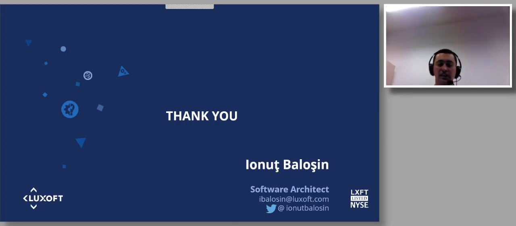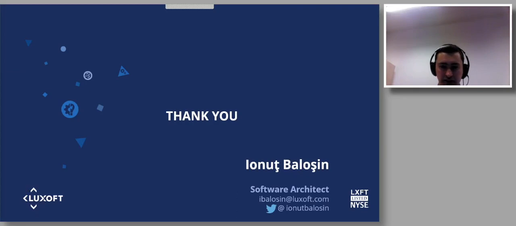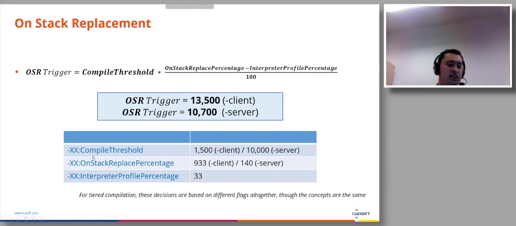Nevertheless, also the on-stack replacement metrics can trigger the compilation. And here I might have an explicit slide to show it to you. For example, in this case of on-stack replacement, we discussed, just to answer your question, how do I know the assembly code is produced? Based on the compilation threshold, which is 1.5k for the client and 10k for the server, but it is also triggered by this on-stack replacement, which might have different values for the client and the server as well. So based on this rationale, I know the code is compiled.